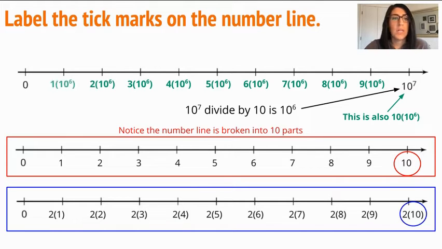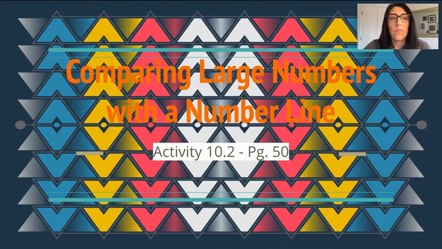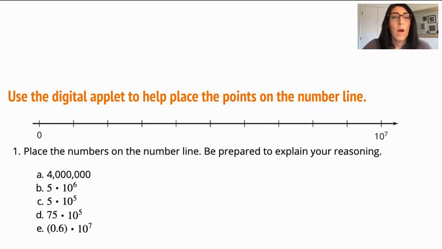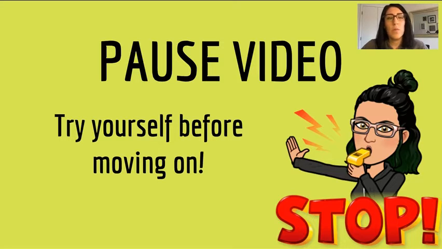Right? So just keep that in mind as we move through this lesson, because the big focus here is working with the number line. Okay, we're going to compare large numbers with the number line. You have the option of using the digital applet to help place the points on the number line. So they give you 5 different points here, and your goal is to place them accordingly on the number line, which looks very similar to what we just discussed in the warm-up. Take a moment to pause here and try it. If you can get through that first piece, then also try answering question 2 as well, and then we'll discuss both of those components when you're done.